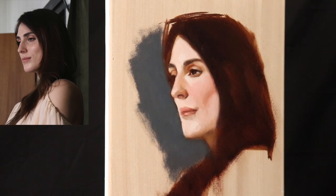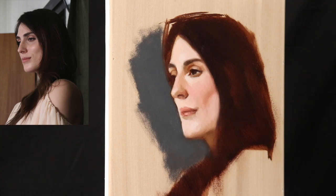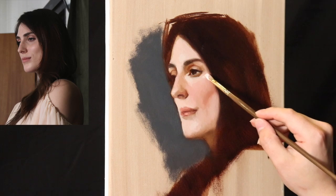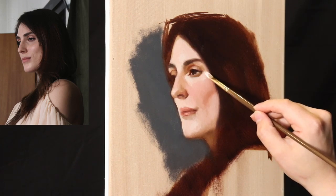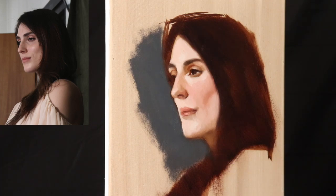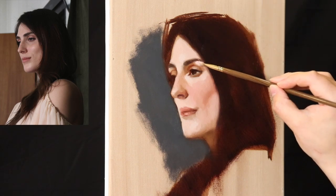And as you notice, I've been doing a lot of master studies, and the reason I'm kind of revisiting the eyebrows like that is because I've seen in a lot of master studies that I've been doing, the edges around the eyebrows in particular are usually softer and really well defined in comparison to the paintings that I've been making. So that's one thing you can really learn from master studies, as how they treat certain areas.